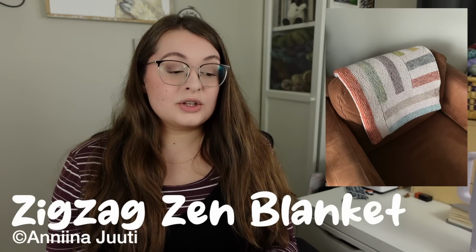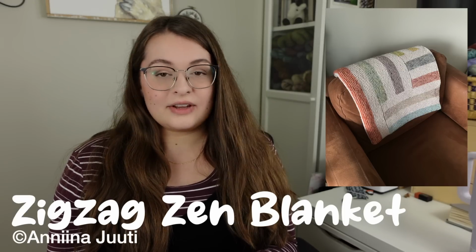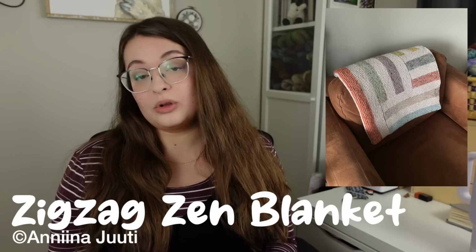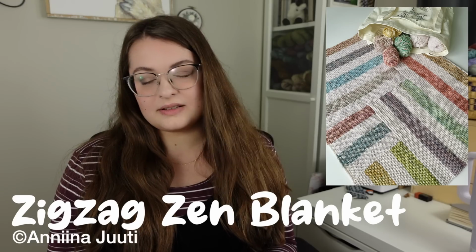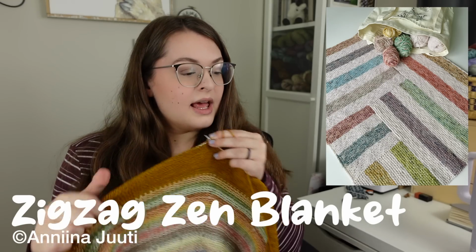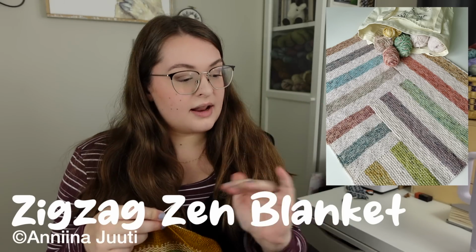The color combinations for this one are endless too. You could do every second stripe being a cream color. You could just have a totally random blanket and just pull balls of yarn out of a bag and see what you get next. You can do a lot of different patterning things with this. So many options. So like I said, there is a note for if you're knitting this with an advent.